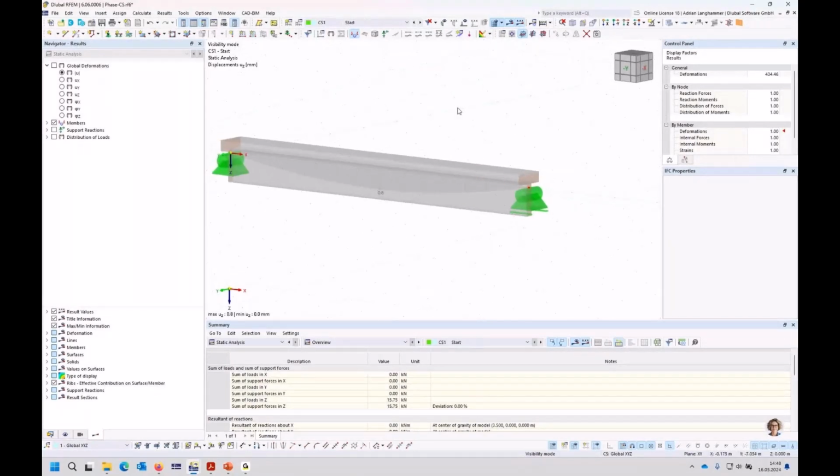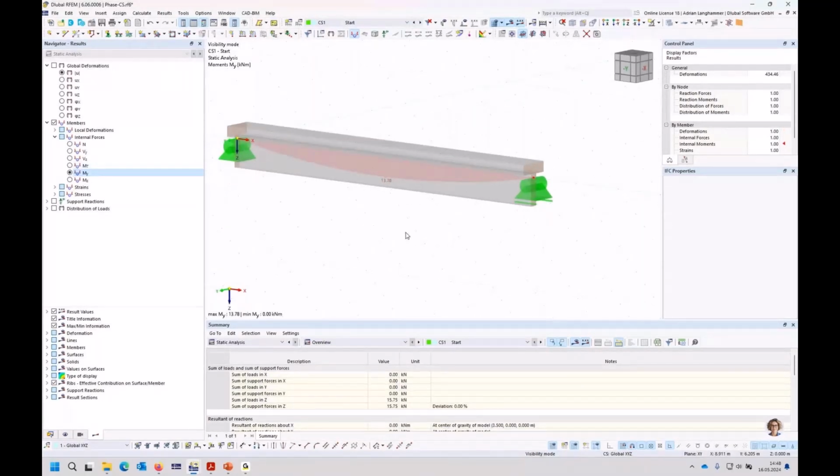This is possible now for calculating the deflection and internal forces, or all static analysis results. The next step is that we are working on the design of such cross sections. The program is also at the moment able to consider the self-weight automatically.